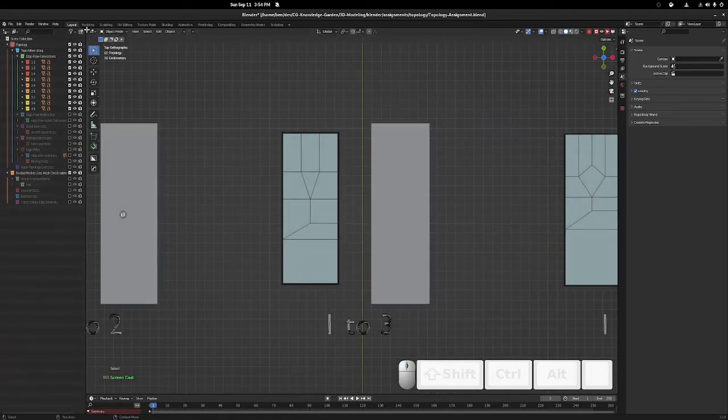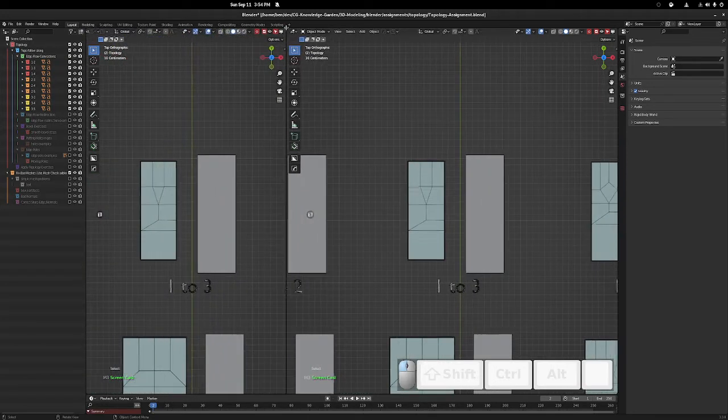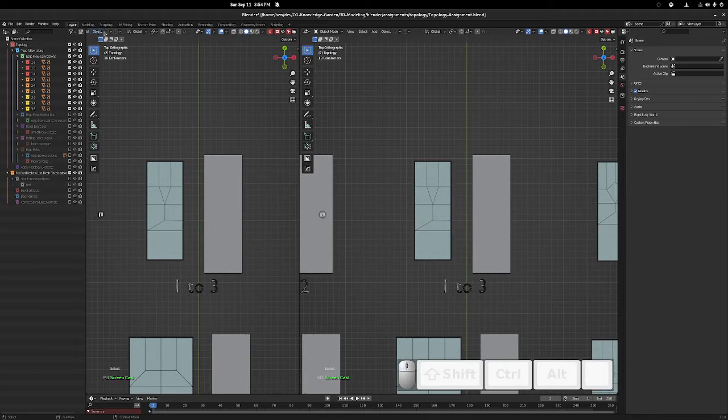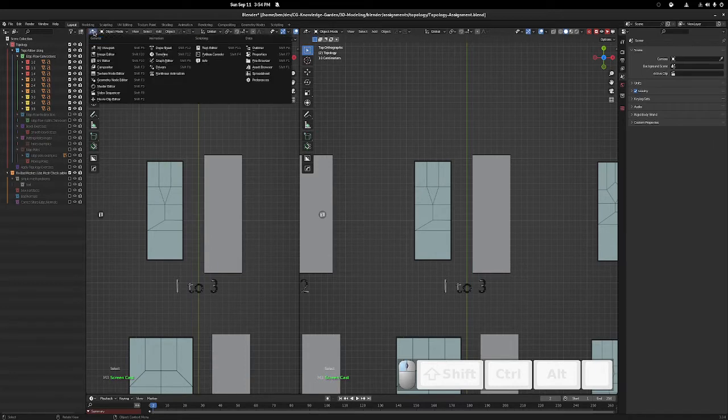go to your shader editor. One way to do that to change your UI is to go to the corners of these windows. When you see the plus sign, just click and drag. It'll make a new window. And then you may need to hover over this, use your scroll wheel, and then get to the far left side. This drop down, go to shader editor.